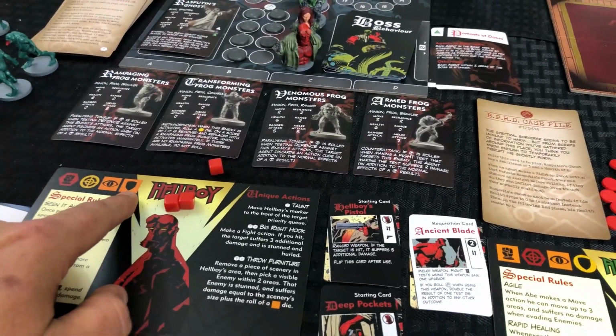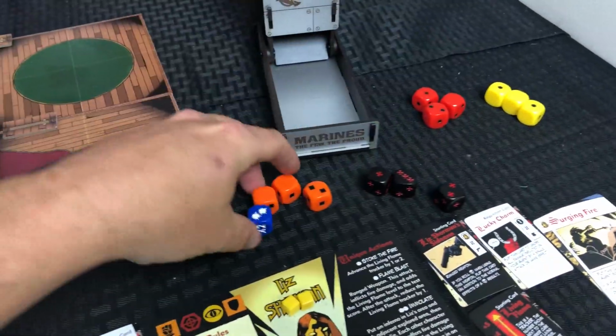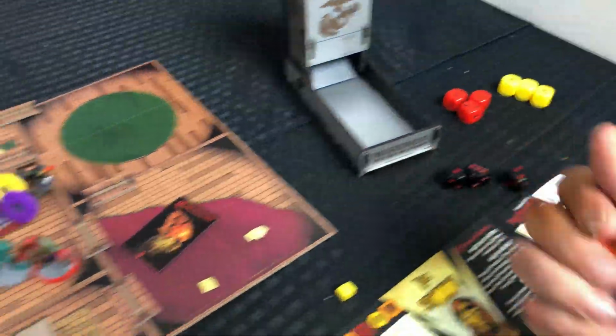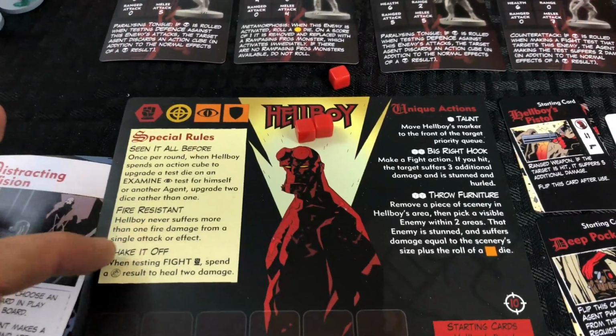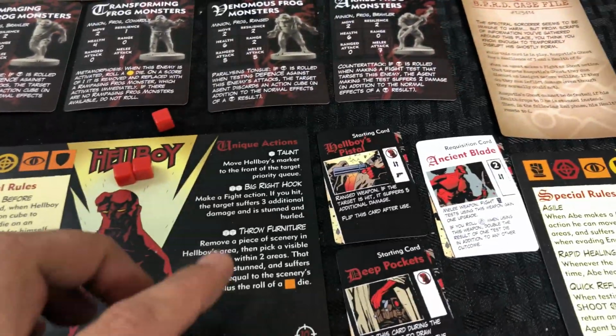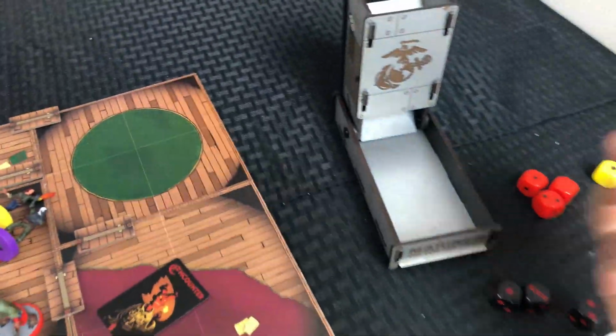So the way it works when you're taking damage is you look at your defense and you roll the same dice that you would use to perform an attack for your defense, and whatever you roll is how much you block. So hopefully, and does Hellboy have anything when it comes to defense? I've seen it all. He's fire resistant. And shake it off. That's all doing damage. Taunt, throw furniture. Yep, all doing damage. So nothing to help him. But the good part is I still have lucky charms on a couple of my guys as well.